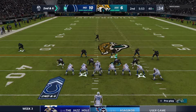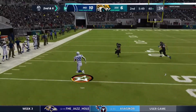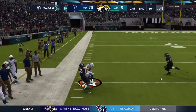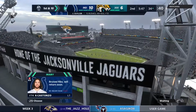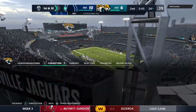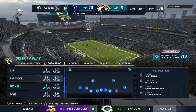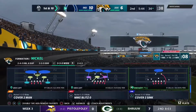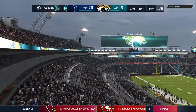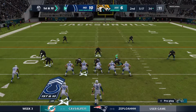Plus 15. On 2nd down, it's Taylor. Now he's going to get this all the way down inside the 35. That one good for 26 and a 1st down. Well, he's broken off some big-time runs here in this first half. Yeah, and let's just face it. When you go into a game, you think you've got the plays that are going to work, but when you actually get out there and they're starting to happen, your confidence rises, and he's running with terrific ability right now.